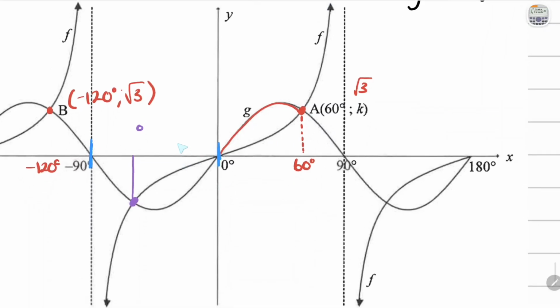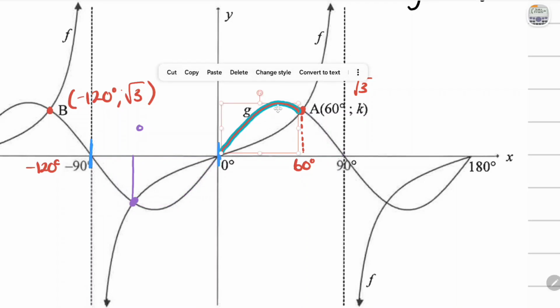Now, if you look on the left-hand side, do you see that the graph of f and the graph of g intersect again? Remember, these graphs are symmetrical. The way they behave, they really just do the exact same thing. So you see this part? This part is doing the exact same thing as this part. If you just took this and turned it around, it would fit perfectly on this.